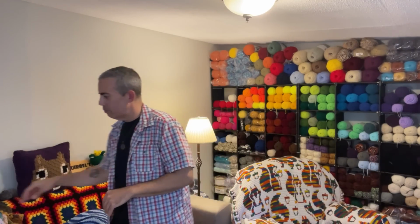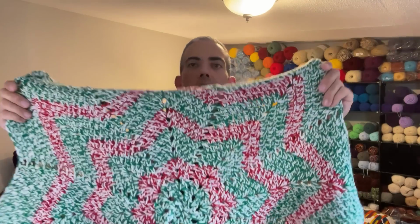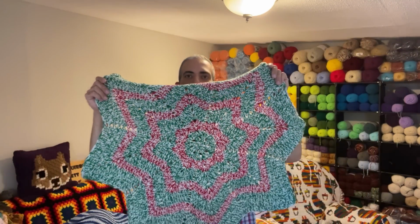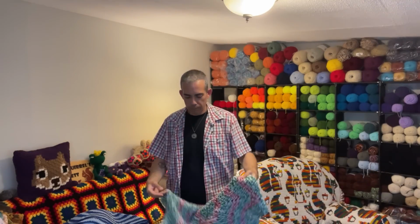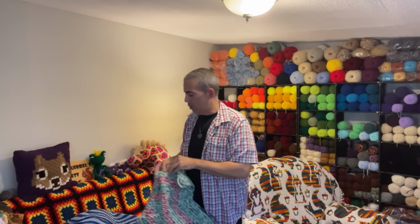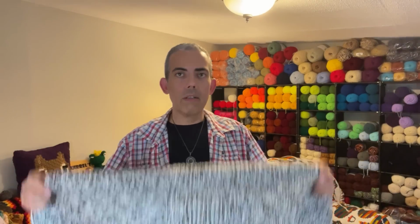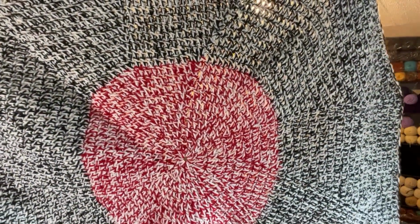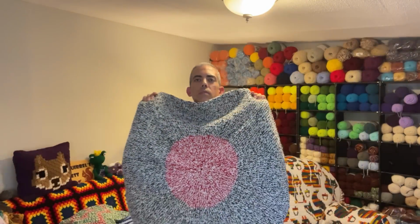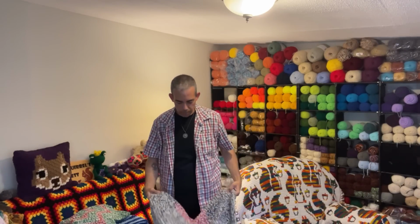Okay. We have another blanket with green and red, ran together with another yarn. Very, very nice. And since the camp is open year-round, this is great for the holidays. So that's awesome. Next we have a circular blanket here. It's red and then black, ran together with another yarn. This is a circle, a bullseye blanket. So good.